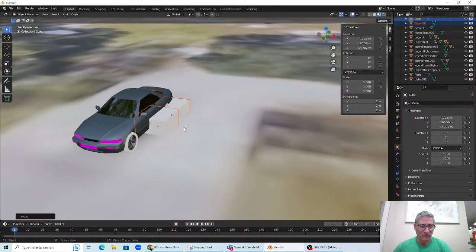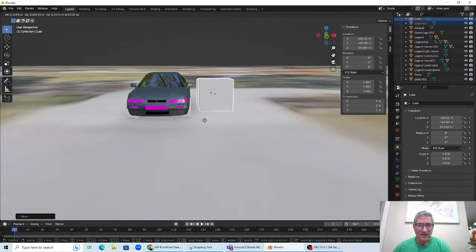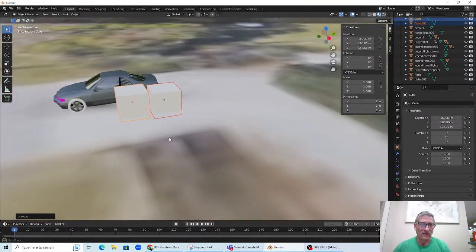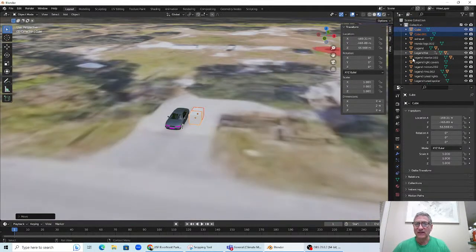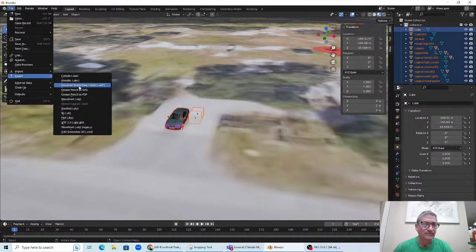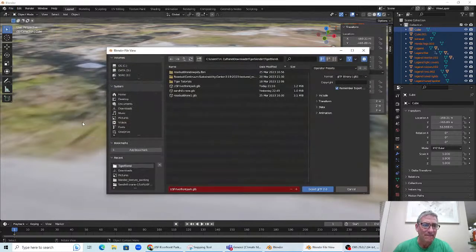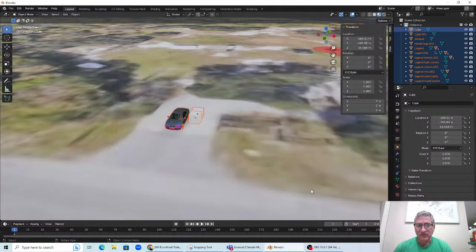So that's one sort of way to do it. Use the default cubes and go like, okay, so does that work? And if you like that, then you can select everything and export it as a GLB. Let's replace the other one.